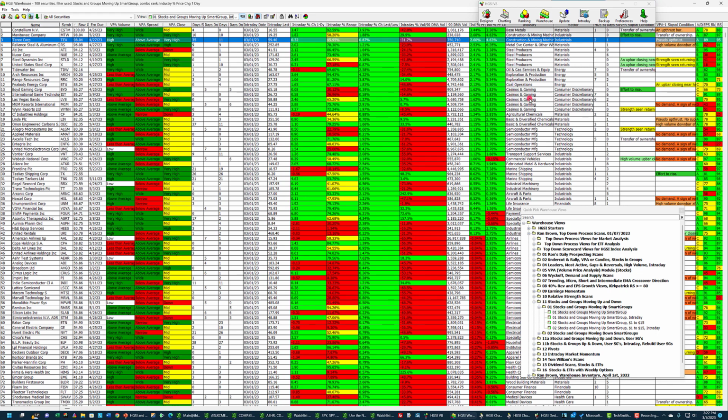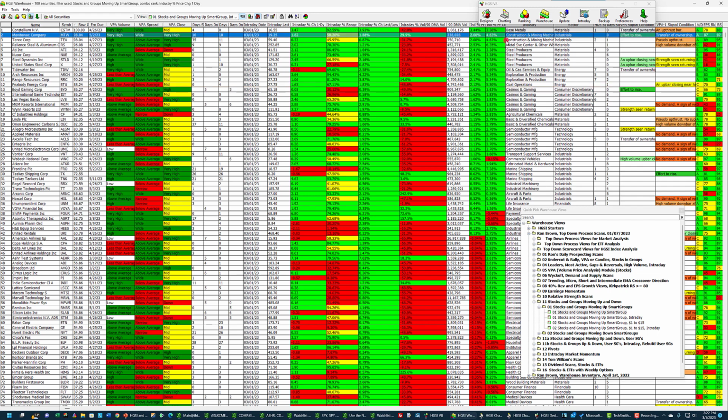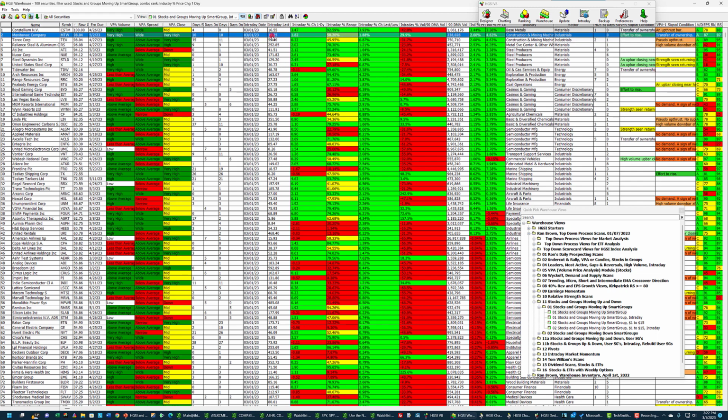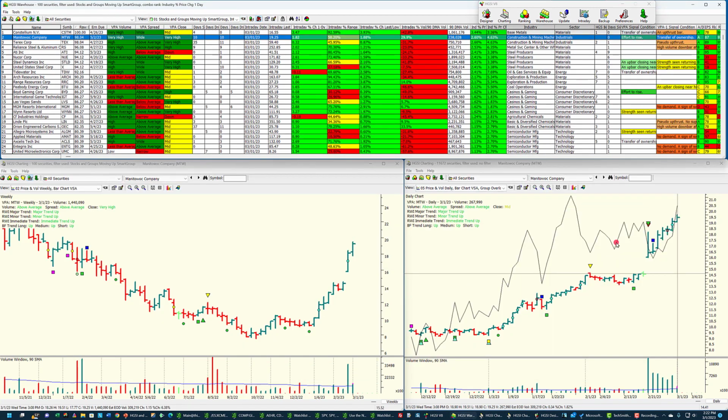Now I can quickly see which of these, I know these groups are going up, but I can see what the stocks within these groups are doing today, if they're following through or not. Let's go up here and look at a construction and mining stock. How about TEX? Well, let's see. Now I'm going to go with Manitowoc because it is a little higher in its daily range. So let's see what Manitowoc is doing today. Manitowoc is going up again today.